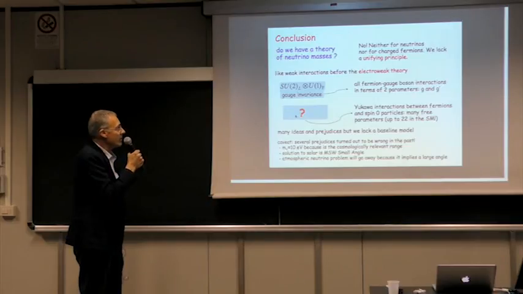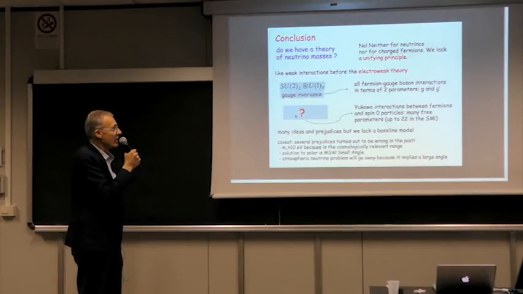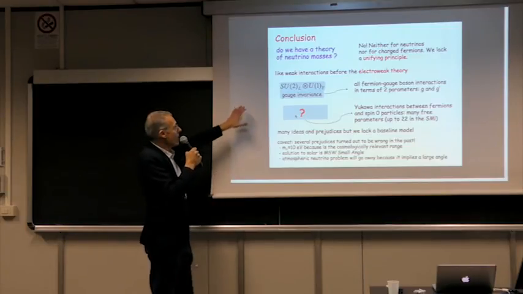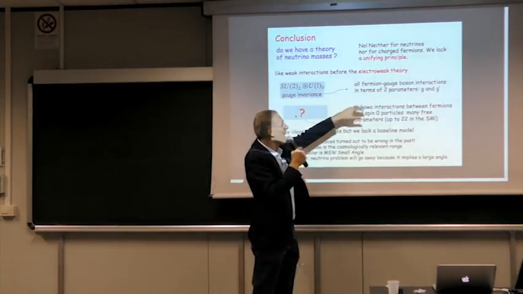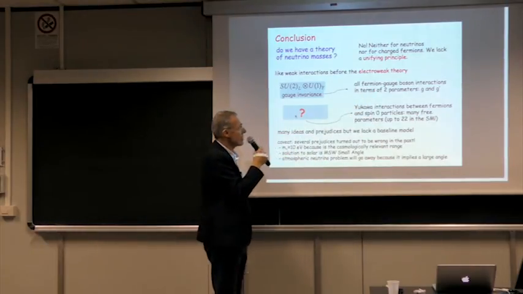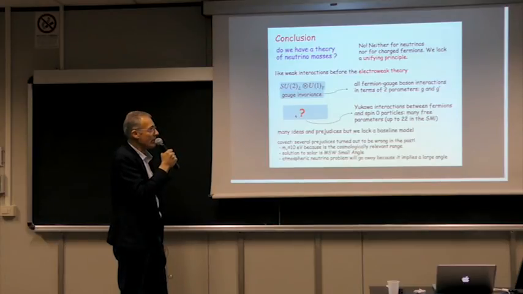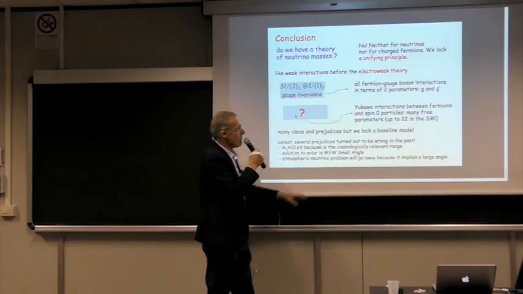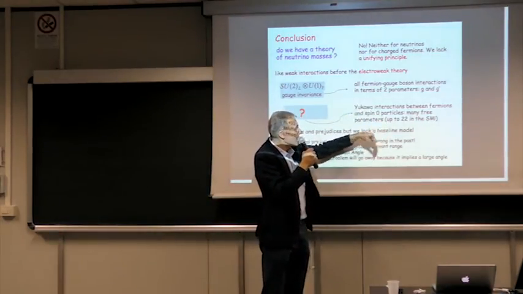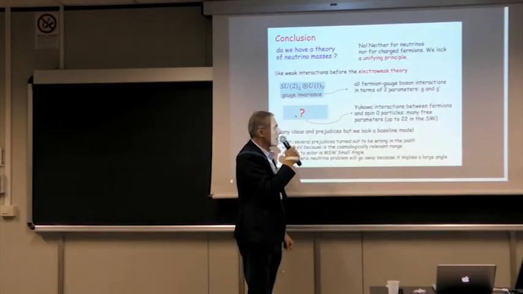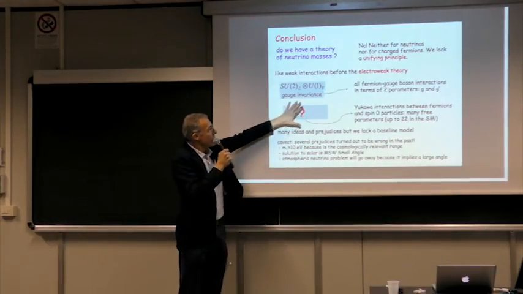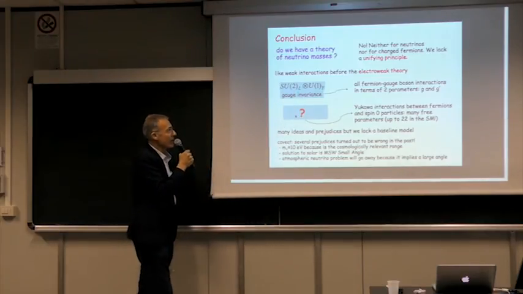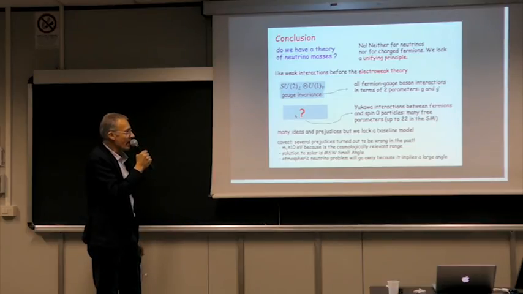And personally, it seems to me that the situation resembles the situation of weak interaction before the electroweak symmetry was discovered. Remember that with the requirement of SU(2) cross U(1) gauge invariance, we were able to describe the very many fermion gauge boson interactions in terms of only 2 parameters, g and g prime. And here, unfortunately, we have many parameters in the Yukawa sector of the standard model and its minimal extension to accommodate neutrino masses, up to 22 parameters. And unfortunately, so far, we do not have a similar principle that can bring down the number of parameters.